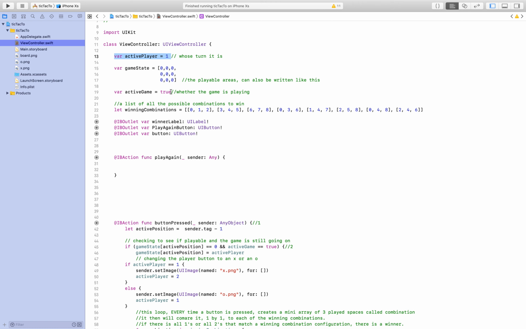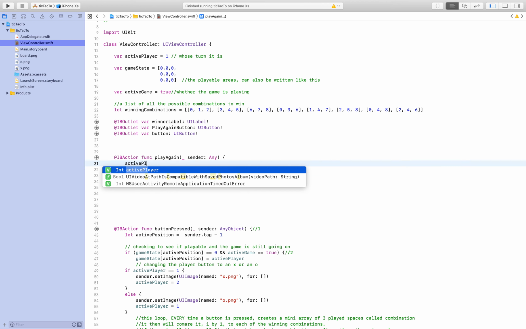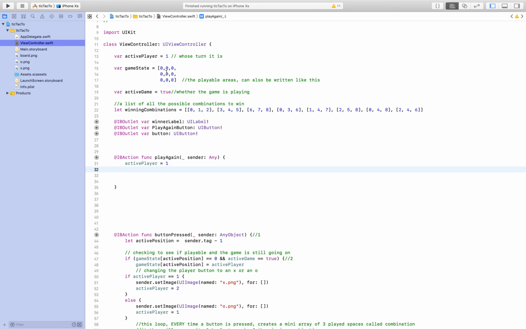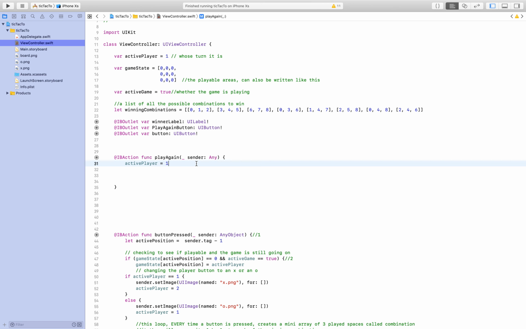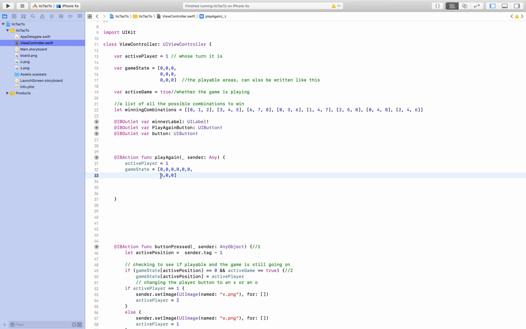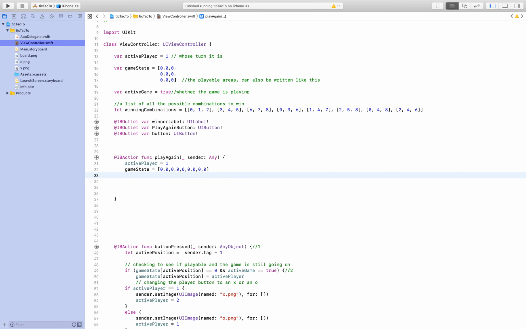So what we now need to do is this. We're going to hit the play again button. We are going to say active player equal 1. We are overwriting it. We are resetting it. We're going to say var. I can actually just copy this. Let me copy this part right here. I can say that this is all this again. Now, because I've already explained it, I'm just going to keep this nice and clean on one line. Okay, so game state is back to 0. I'm going to say active game is back to true.